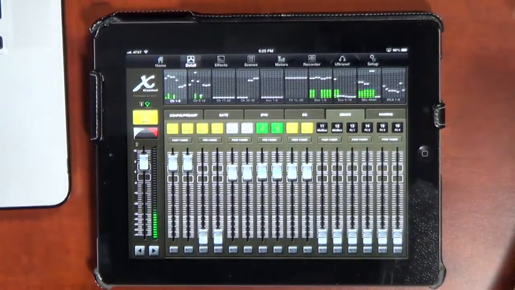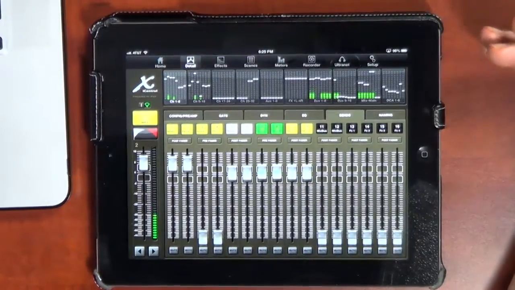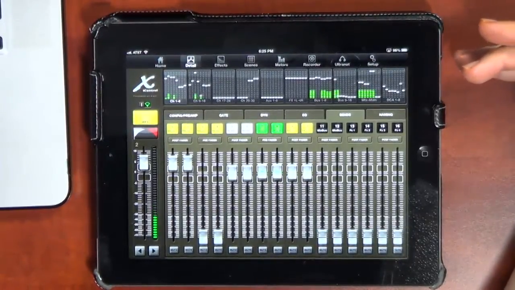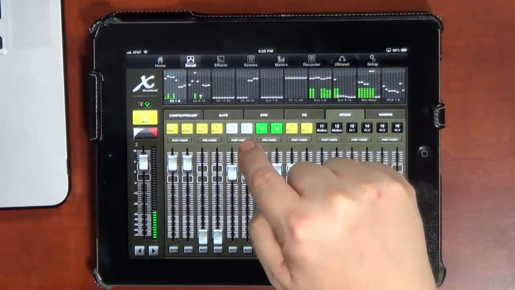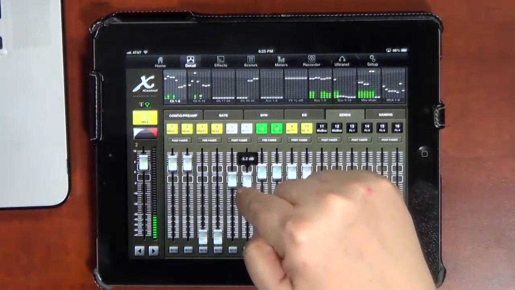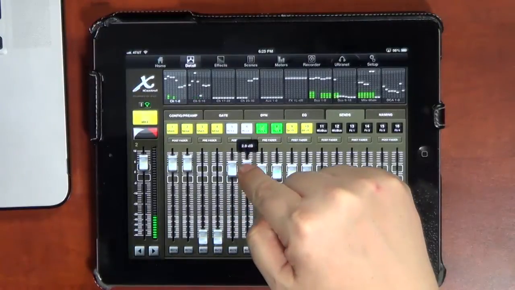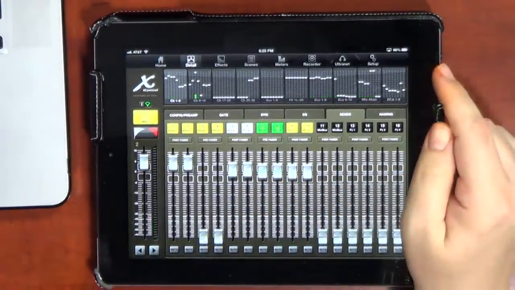Then here's my sends. This is one way to do sends. This is not the way that I do the sends, but this is how you can go in and configure your send levels. So I can come in here and adjust, like my in-ears are right here, 5 and 6, and I can adjust myself. I'm going away and going away, and now I'm back up again for that microphone.